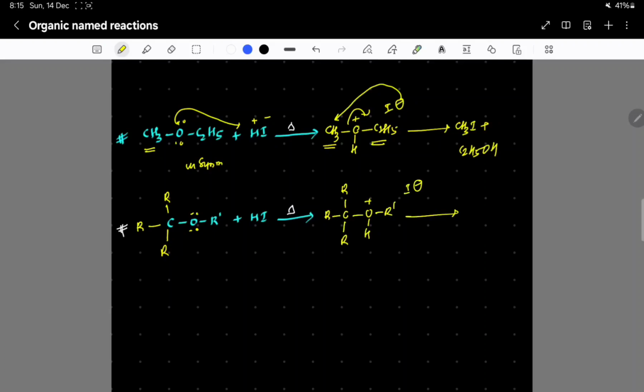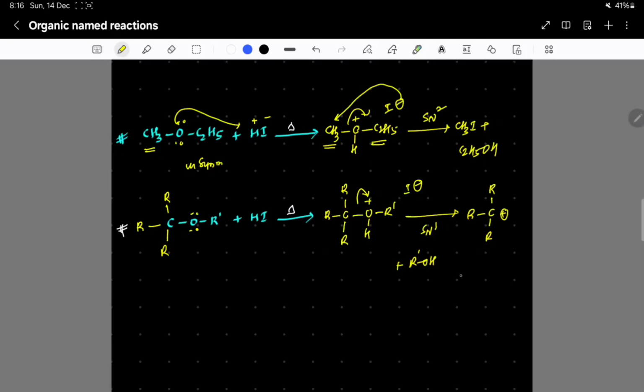Usually, with a 3 degree carbon, it would follow the SN2 mechanism, but under these particular conditions it will follow the SN1 mechanism. Then it will form a stable carbocation when it leaves as alcohol. This carbocation will have the positive charge, this will be the R carbocation, and our byproduct will be R dash OH. It is a simple, blind process: if a 3 degree carbocation is present, you can go through the SN1 process blindly.